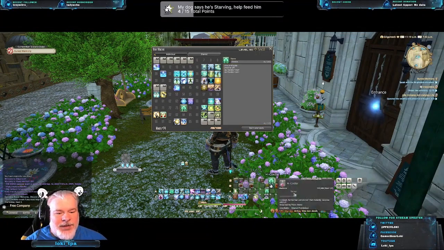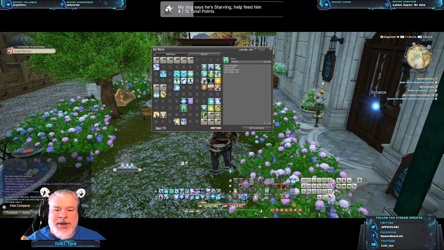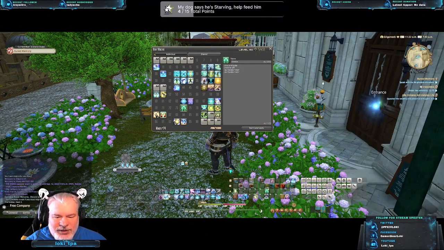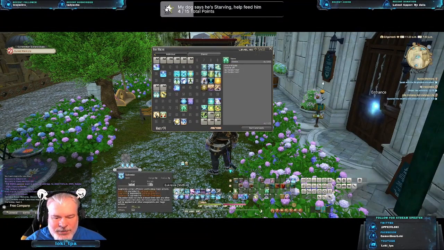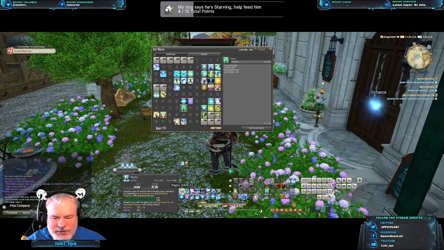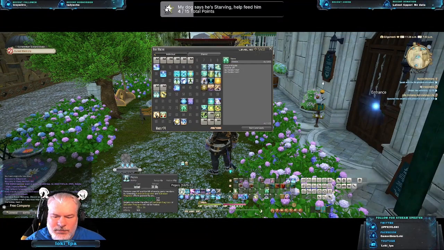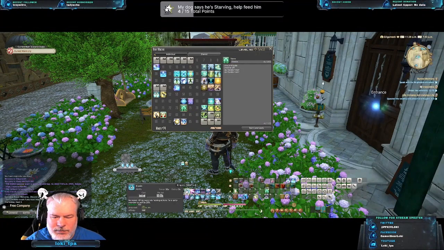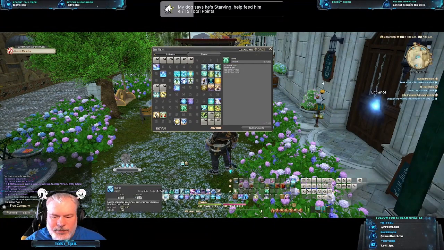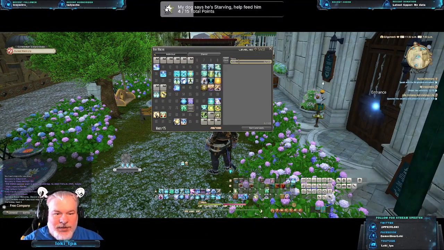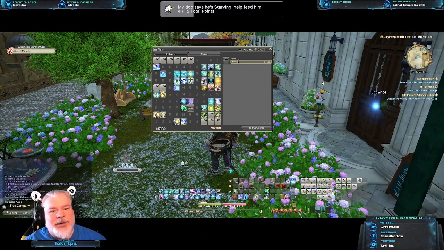Yeah, that's it. That's basically how you do healing mouse over macros. Trying to look to see if I have any that are specific targets. Oh, Icarus. Icarus is a good one to put on a mouse over as well. I almost forgot that one.